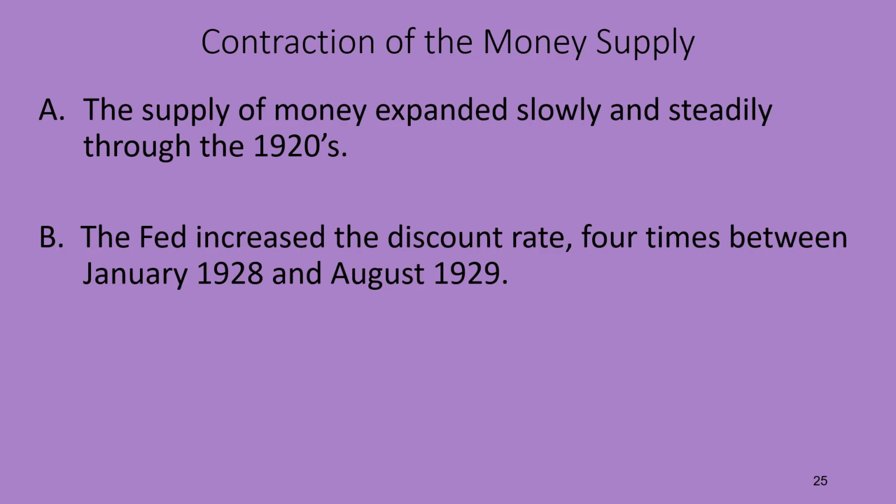Remember, when the Fed increases the discount rate, they make it more expensive for those commercial banks to borrow money from them, and that means that banks will be less likely to borrow money from the Fed and less likely to extend loans, and that's one way that the Fed reduces or controls that money supply. So again, the Fed is charged with keeping inflation in check. They're thinking these 1920s have had a pretty ripe expansion, so what we really need to do now is start to slow the economy down.